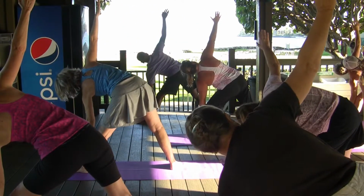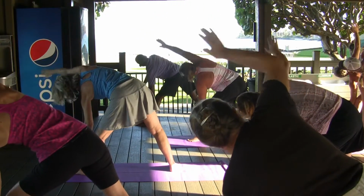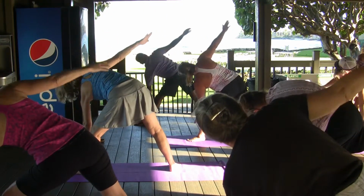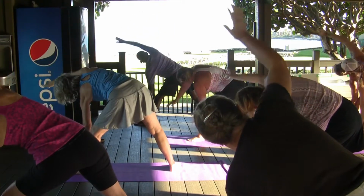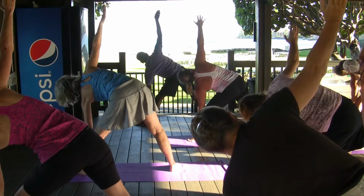Long, deep breaths. Breathe. Our right arm's going to come around as we inhale. And exhale, reach up to the ceiling. Inhale, come around. And reach up. Twice more. Inhale. And reach up. One more time around. And then just lengthen in both directions. Breathe.